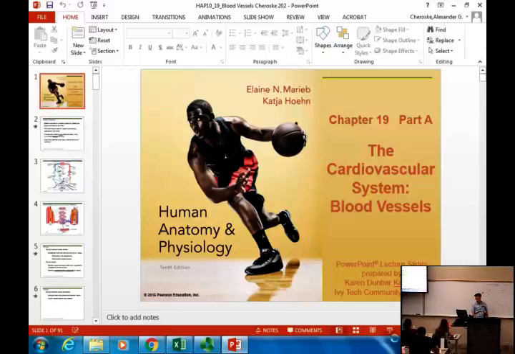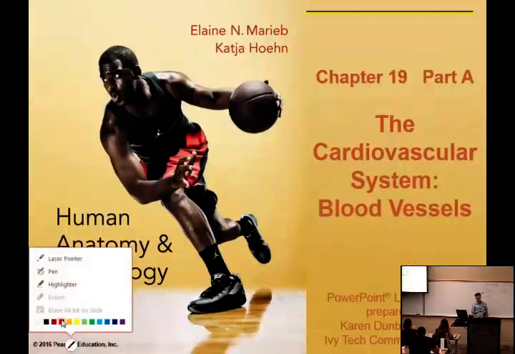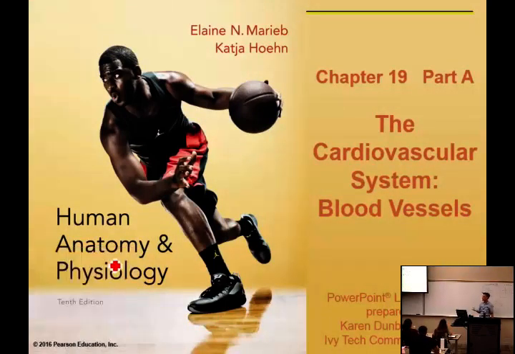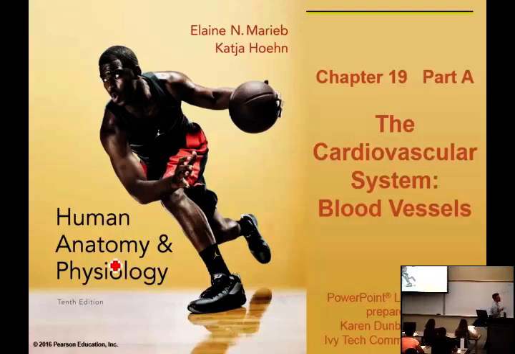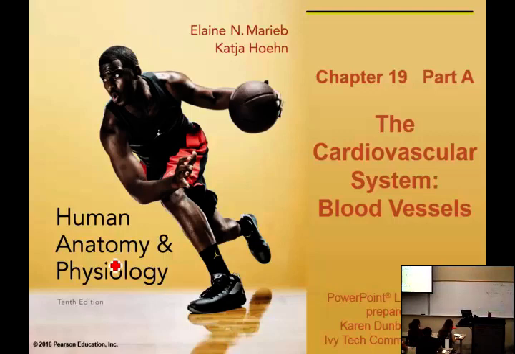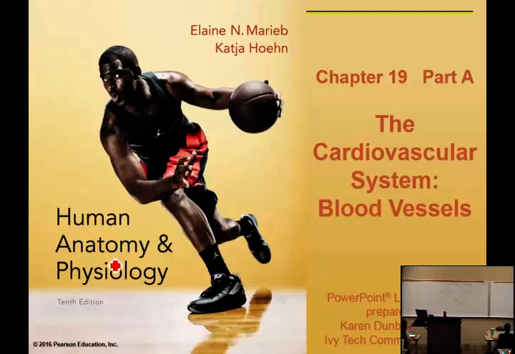Okay. So let's talk about blood vessels, which to a certain extent are a little bit easier than the heart, a little bit. At the beginning of this, much like the heart chapter, we're going to start with anatomy. We're going to say what are the parts, and then we'll talk about what those parts do. By the end of this chapter, we start talking about blood pressure and blood flow and distribution of blood, etc., which kind of sums up the entire cardiovascular system. We have the heart that's generating that rhythm, but it's these blood vessels which are helping to maintain the blood pressure and blood flow, and distribute it to where it needs to go.